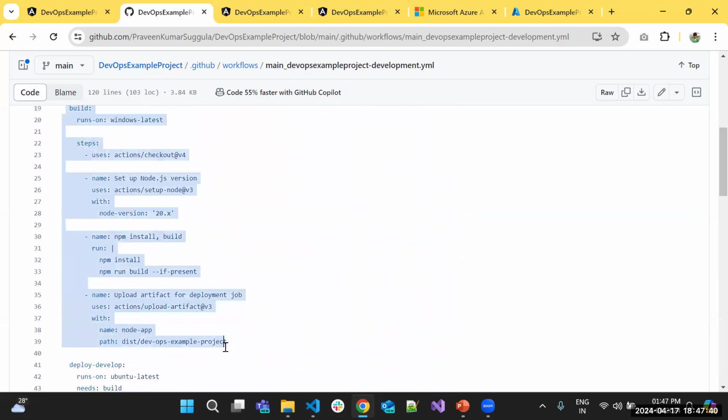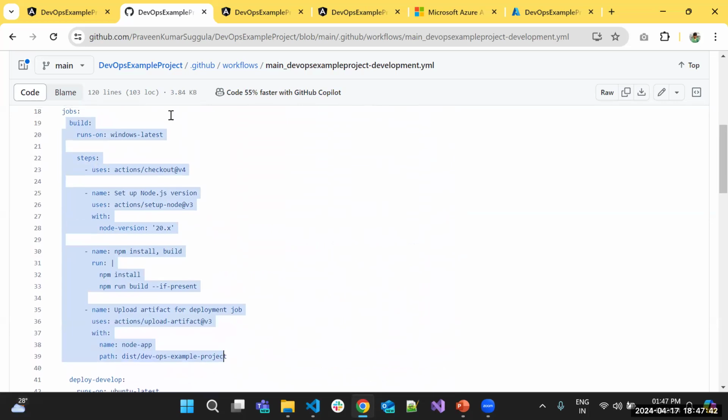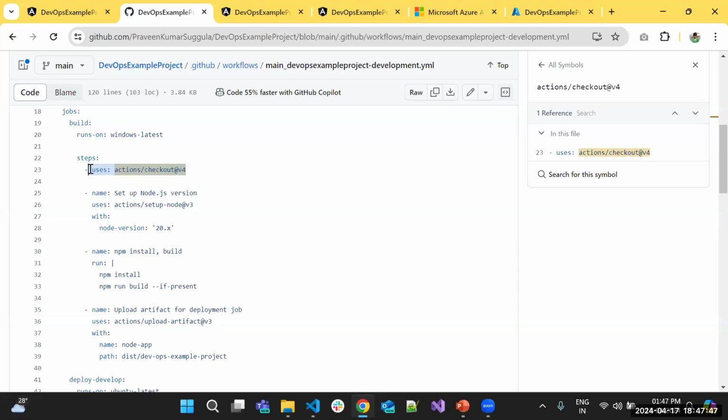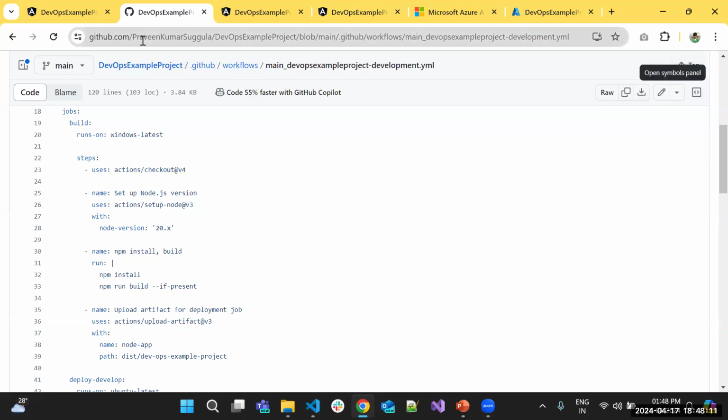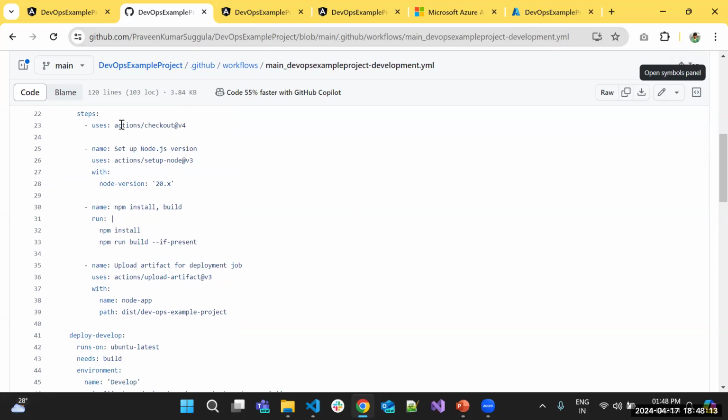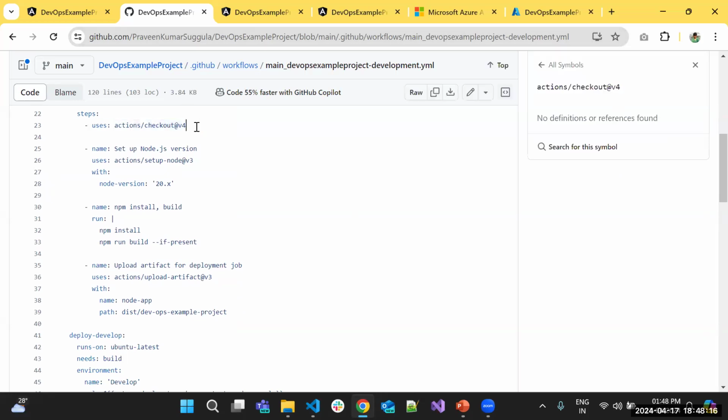This build will take care of the entire continuous integration process. It will run on a Windows-based system and it uses a web job. A web job is like a small container that is helpful for running our code. Like we need a runtime environment, a CPU and a processor. GitHub provides some actions which help to run our code in the GitHub environment. Those are all called actions.